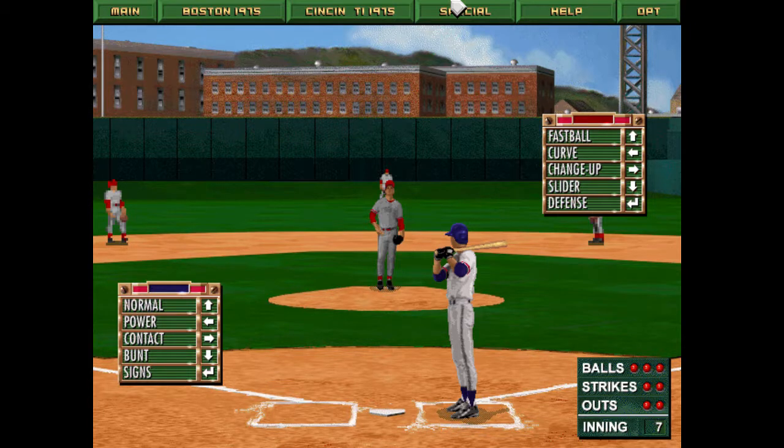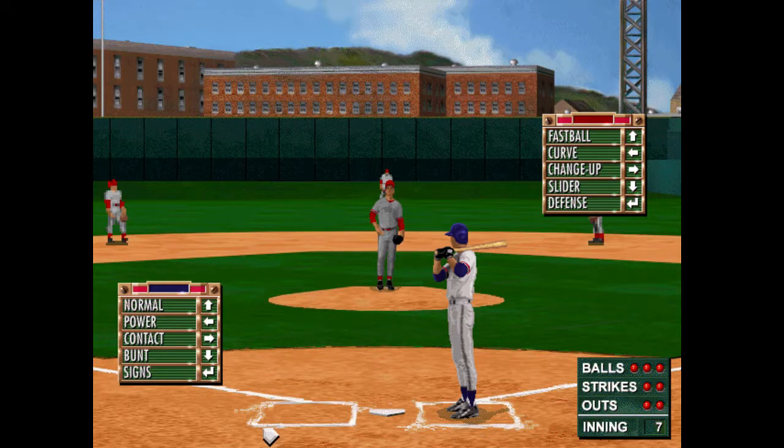They were a great repository of all kinds of things for baseball games: Baseball for Windows, High Heat Baseball, which became Sammy Sosa High Heat Baseball, and all these great games. Even going back to the Hardball series, all kinds of good stuff, resources, game talk, everything like that. I think they're gone. I might check after the stream, I'm sorry, this recording, just to see. Back to the game.